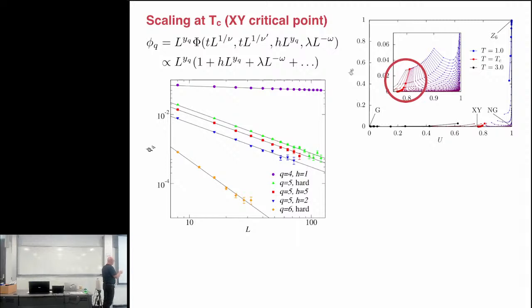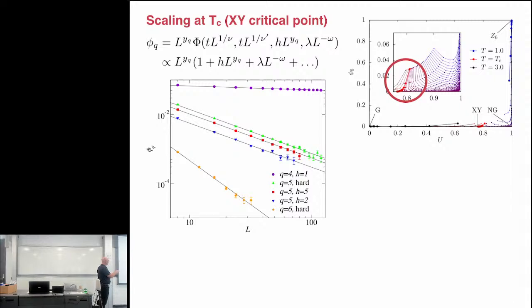So if I go to the critical point, this order parameter will decay to 0, and u will go to the critical value. But now I'm just interested in how does it decay to 0. And these are results for different clock models. Q equals 4 with a soft field, and Q equals 5 with hard and soft, and Q equals 6 with the hard clock model. And we just say, okay, we sit at the critical point, so these are absent, and then we Taylor expand those.